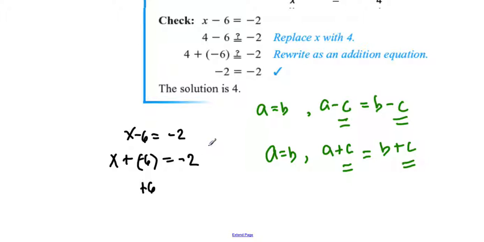So following those properties of equality, since we added 6 to this side of the equation, we need to add 6 to this side as well. Okay, and when we add 6 to this side, you now have negative 6 plus 6 will give you 0. That leaves you with x. And negative 2 plus 6, from what we learned in adding integers, this is positive 4. Okay, shorter method of doing this without models. Okay, let me give you another example.